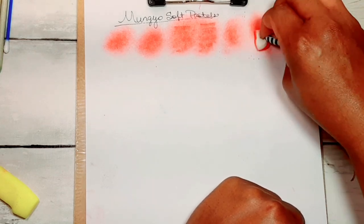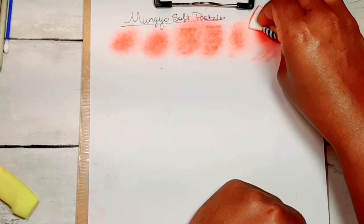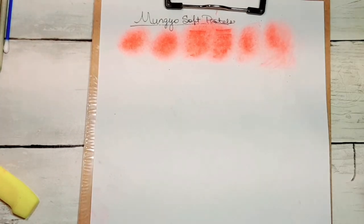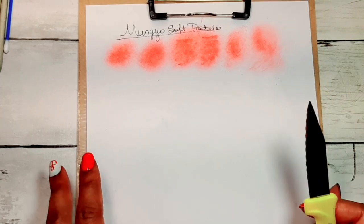Okay, a makeup sponge is very difficult to work with just by using a sponge. It's kind of dragging the color all around and sucking it up. I would not recommend using a makeup sponge. No, thank you.